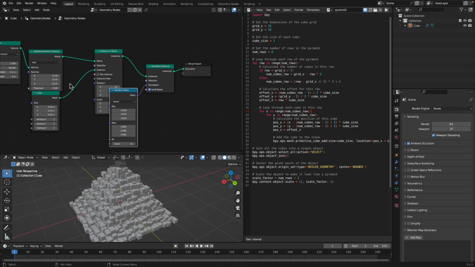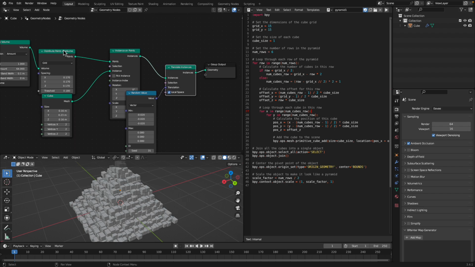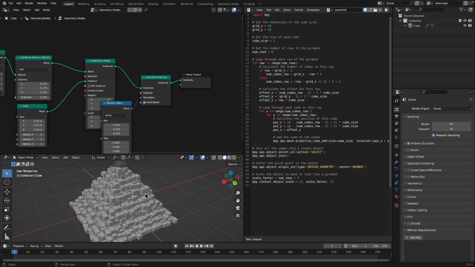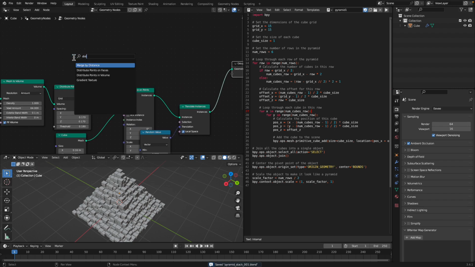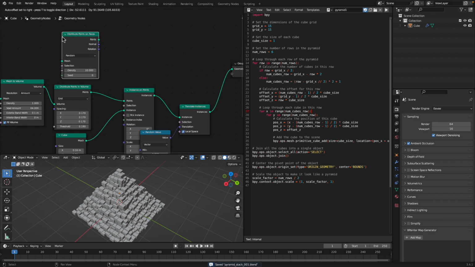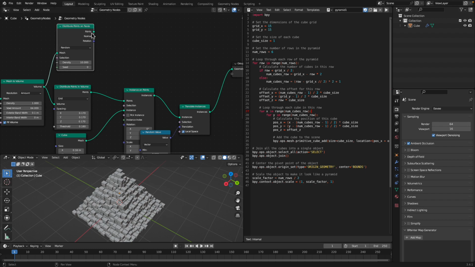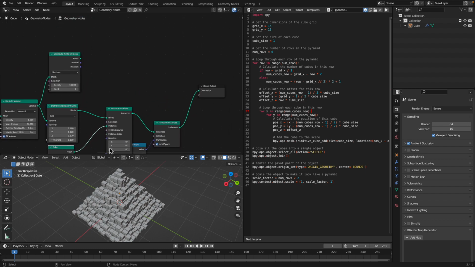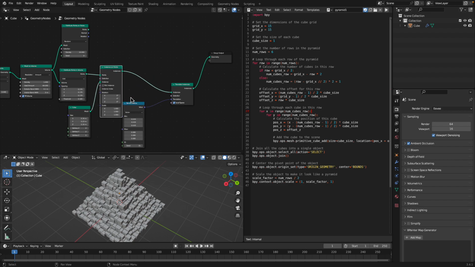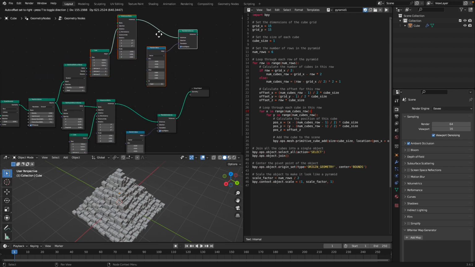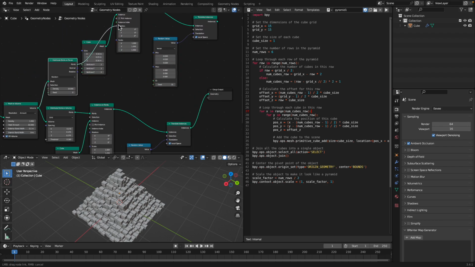You can perhaps, instead of distribute points in volume, I like the distribute points in volume, but distribute points on faces also might work. And then you just do the same thing. So this is the points.